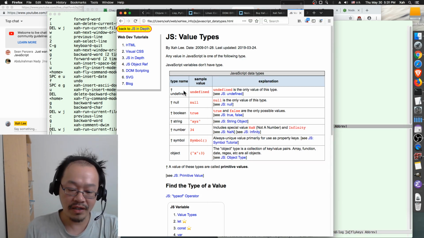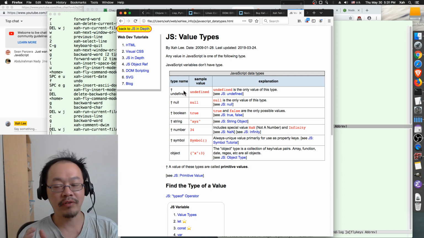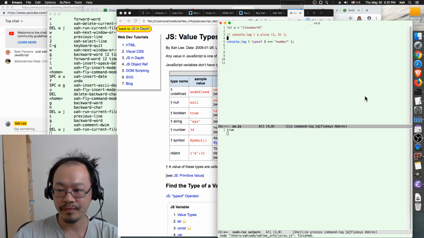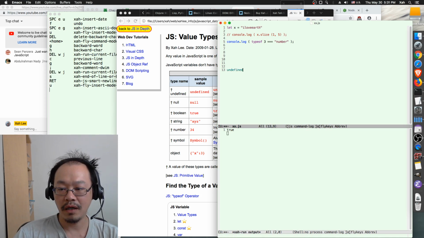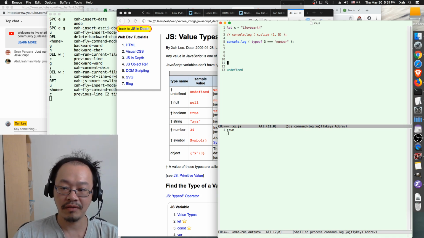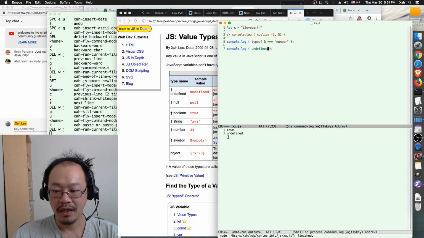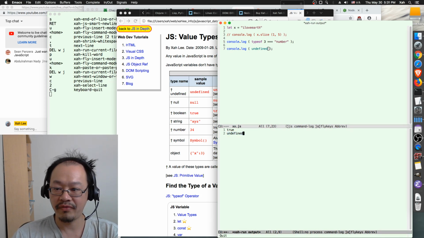Now there's an undefined type. The only possible value of that type is the literal keyword undefined. So undefined, that's a value. For example, we can run the program, console log undefined, run it. It just prints undefined.